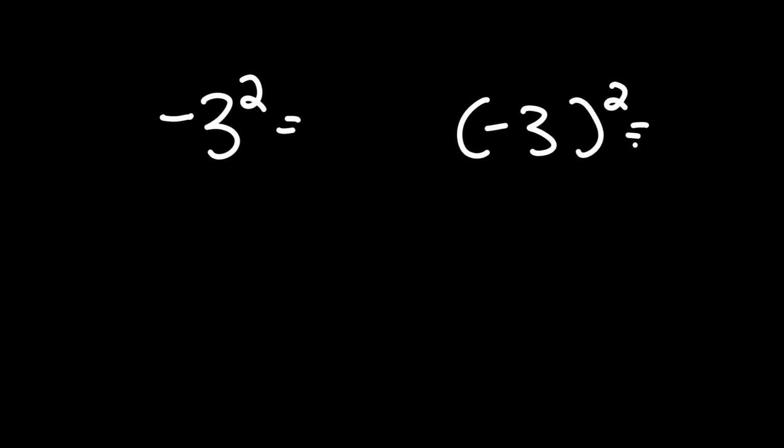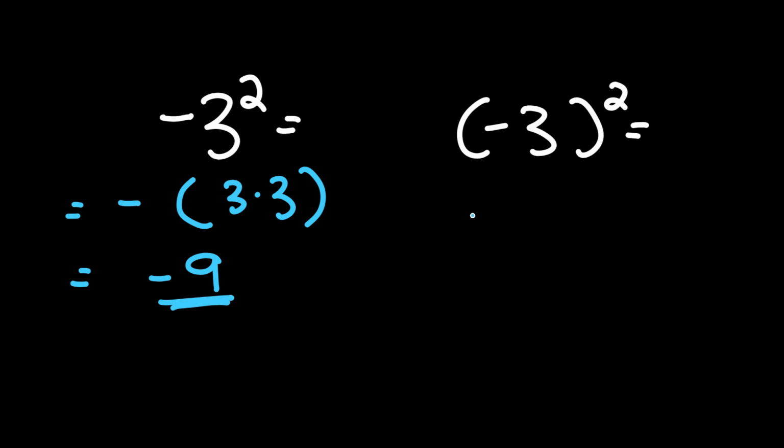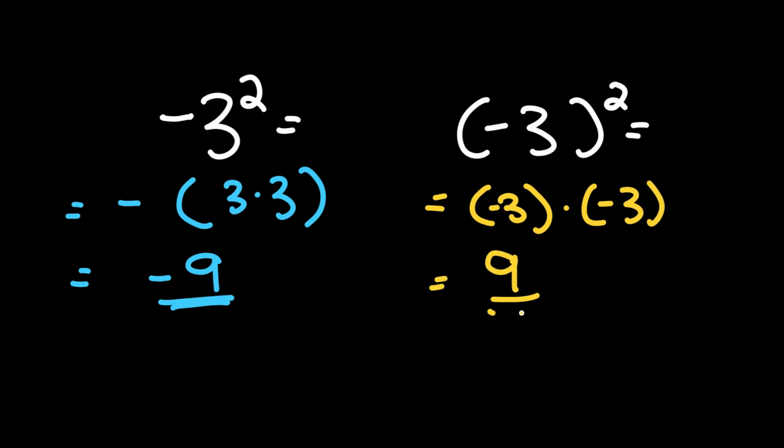All right, go ahead and try solving these by yourself and let me know if you got the answers, and if you didn't get confused, because I bet you kind of got confused. So the first problem, as you see, there are no parentheses, so we will leave the negative outside. 3 times 3 will be 9. Don't forget your negative sign: negative 9. The next problem, we have parentheses, so we will include the negative when multiplying. So that will be negative 3 times negative 3. A negative times a negative gives you a positive 9. Now, did you get the answers? Let me know down in the comments.